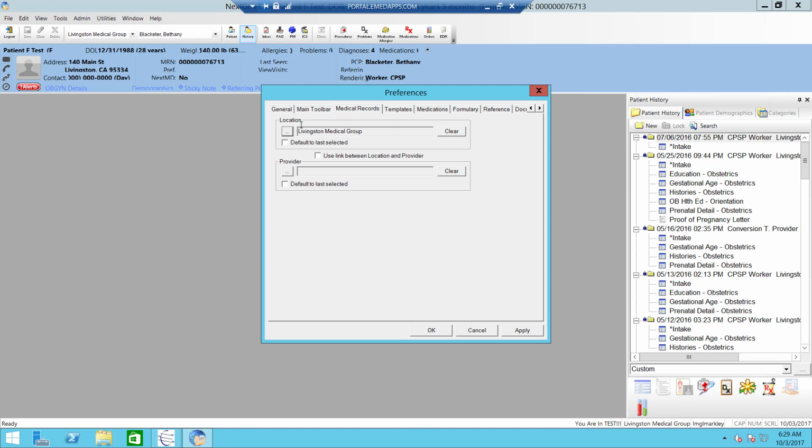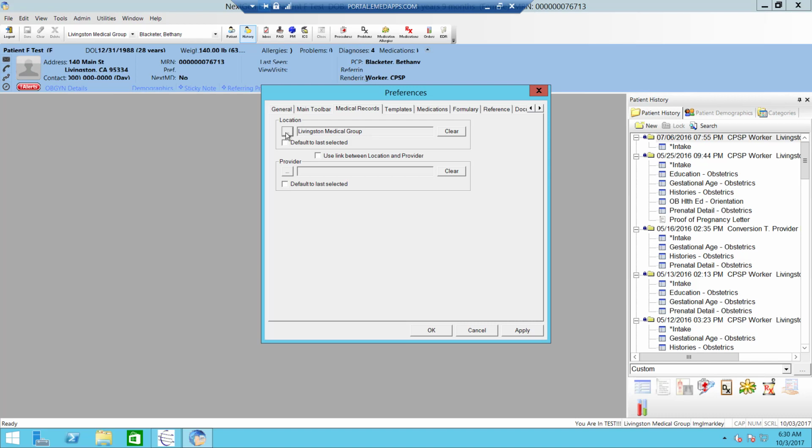Now, if you are going to be floating from location to location, you may not want to set a default because then you might forget whenever you arrive at the other location. So it's up to you if you set a default, and then you may want to set it at the beginning of every day. You could come in here and change it if you are moving around from location to location. But I might just leave this blank if I were you so that you are prompted to select it every time, just so that you're not accidentally choosing the wrong one.